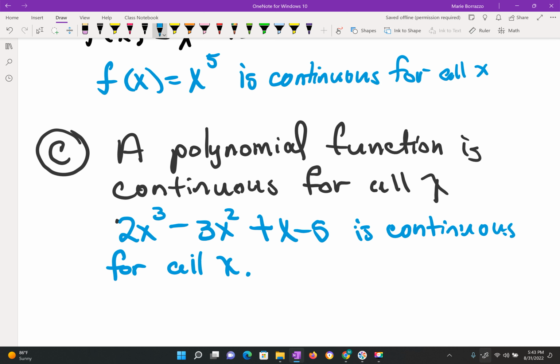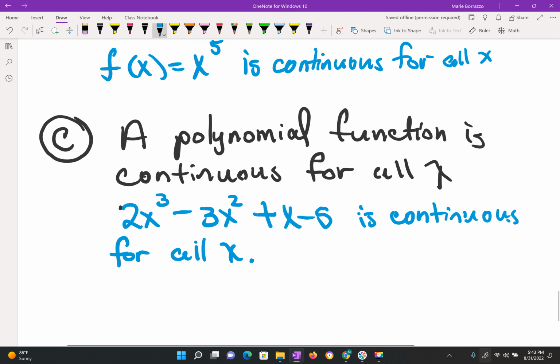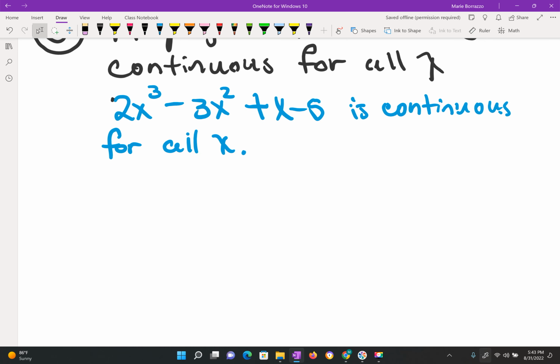Can you think of a number that I can't substitute in there? There's no denominator holding me back, right? If I had a denominator, I'd have a problem. If I had a square root, I'd have a problem. If I had a radical, I'd have a limitation as well. Remember, that goes back to algebra. I always tell my students, think FAR: fraction, absolute value, radical, you're going to have limitations.